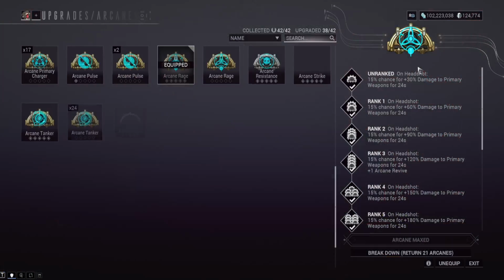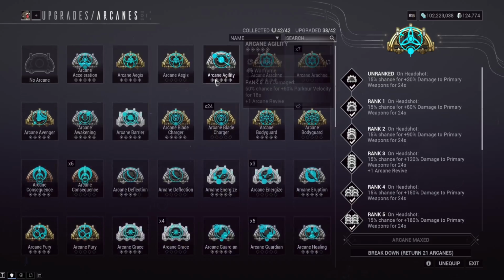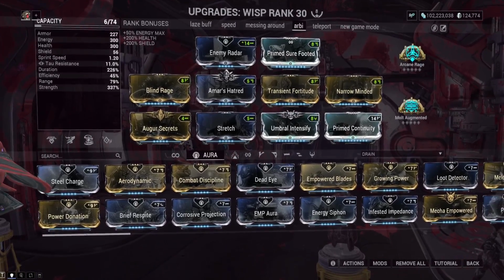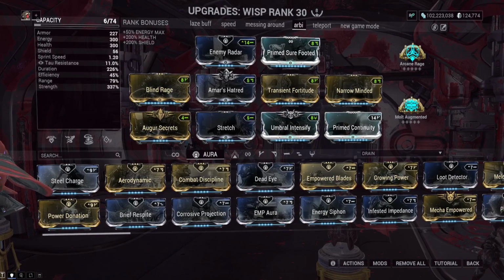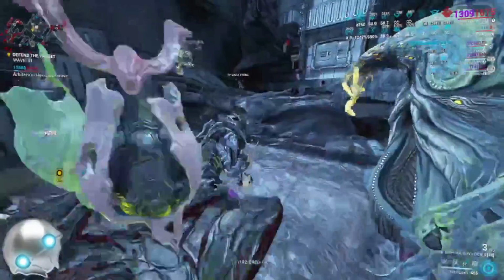So it worked out. Other ones, of course, there's always Arcane Energized. You could get like a speed-focused Arcane or something like that. It's really up to you what you have. And Arcane Rage was pretty good. You can definitely solo carry an Arbi in a full public squad with that build. Moving on to the next frame.